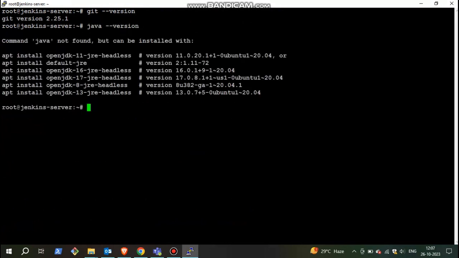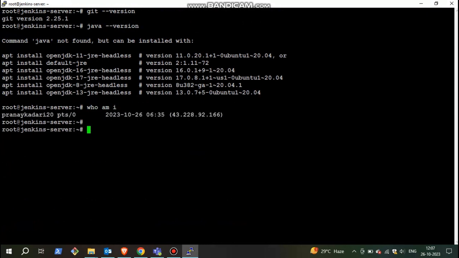So I type sudo -i. I'm coming into the root user. I'm just clearing the screen. Here by default git is installed, git --version. java --version, Java is not installed. So in this VM, by default the git version came.